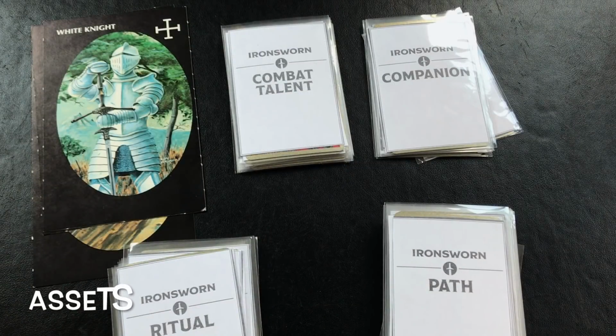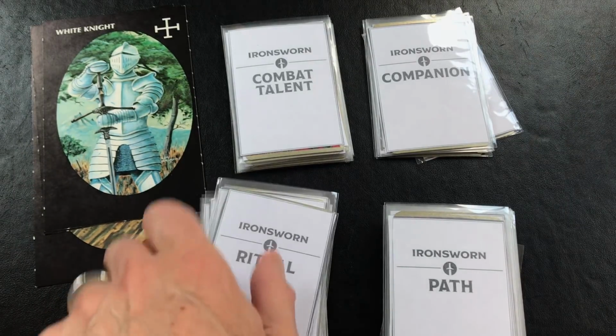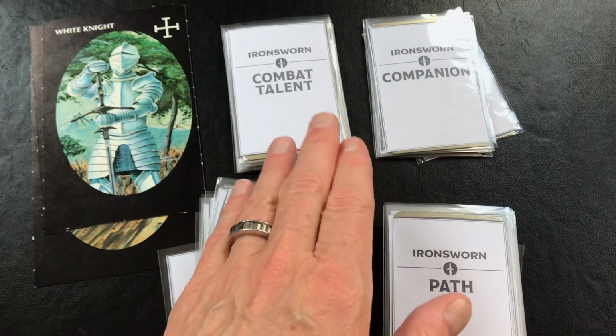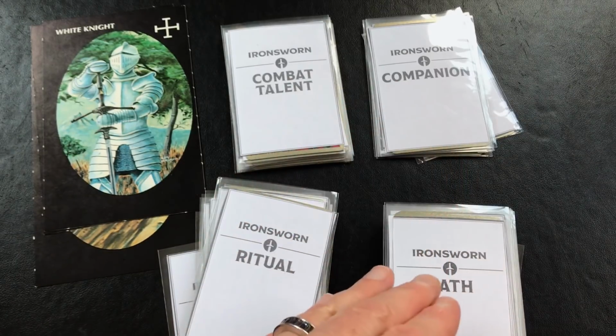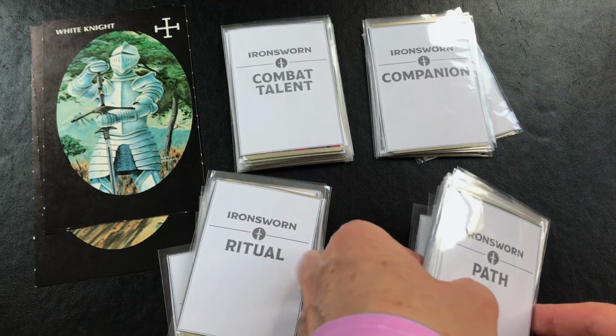Let's talk a little bit about assets. Assets are the background, skills, and traits of the character, and they really flesh out the direction of the character. And while there are not races or classes in this game, the choice that you make among the 4 available assets, combat, companion, path, or ritual, does serve to give that type of flavor for it. So the most of them you have are paths.